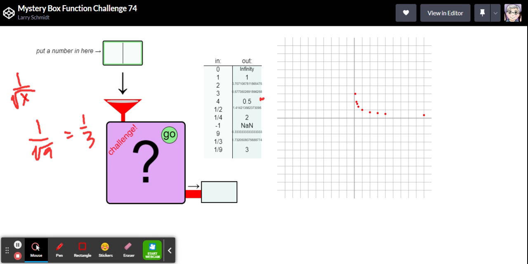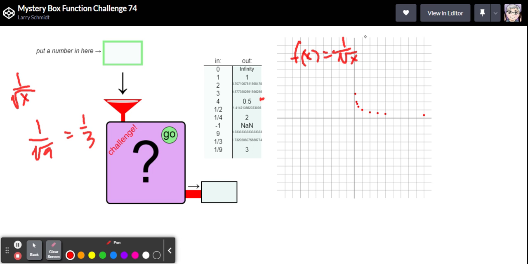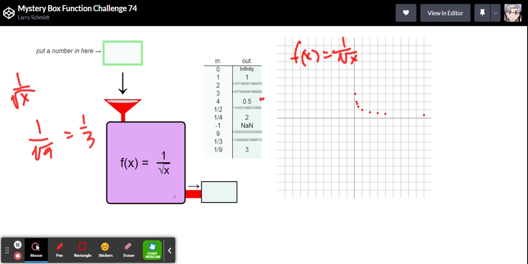So this is coming up. So I think we have our answer. Our answer is the function is 1 over the square root of x. So let's go ahead and reveal that and see if we're right. And there it is, 1 over the square root of x. And let's go ahead and graph that. This is an interesting graph. Yeah. So it looks like one arm of that 1 over x, but it's just a little slightly different shape. The values are a little bit lower over here.